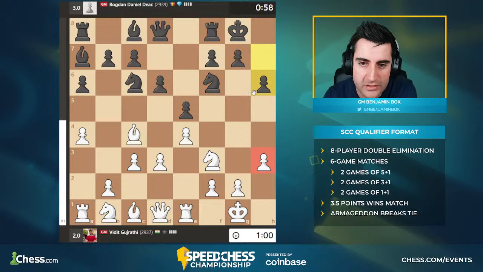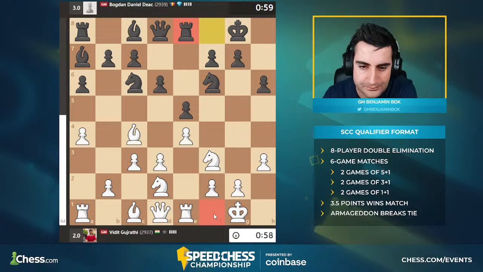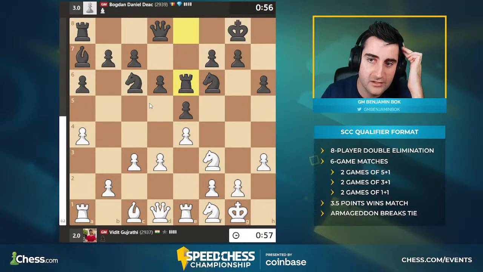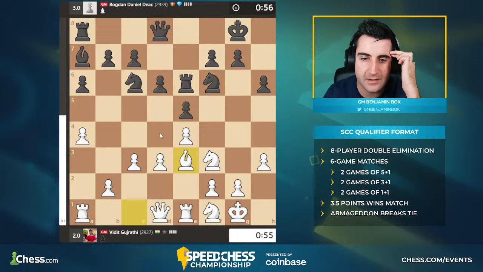Kingside castles, h3, h6. Maybe now, again, the knight maneuver. Rook e8. Knight f1. Or b4 is also a move. Black can go bishop e6 here, trading off the bishops, which is a very solid approach here. Vidit having a very slight edge here, but he's got to win this game. Bishop e3, trading off the bishops as well.